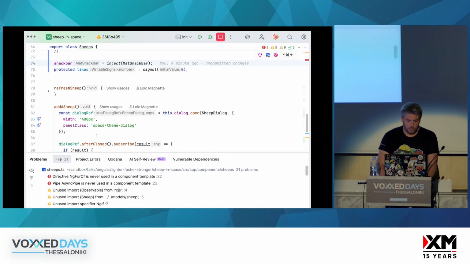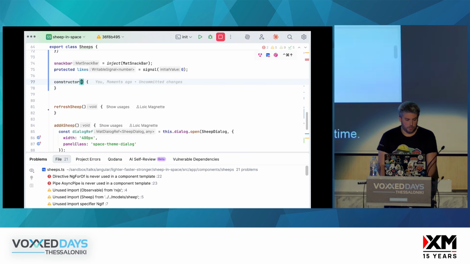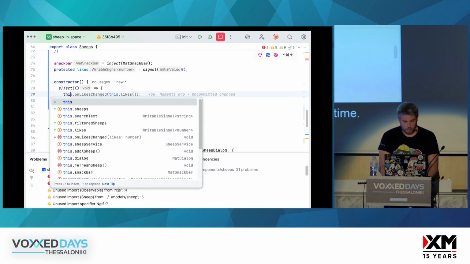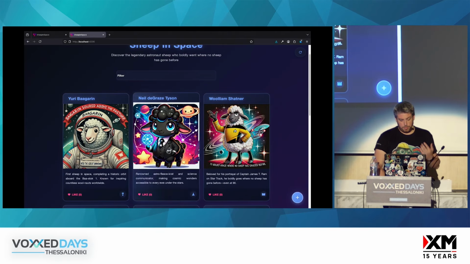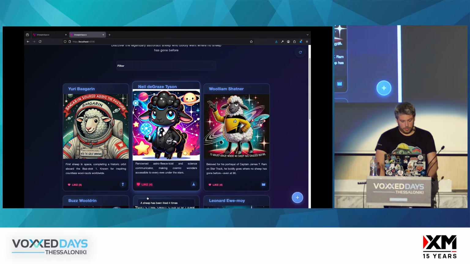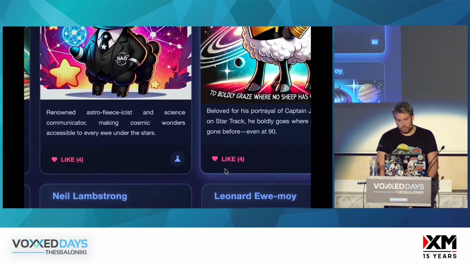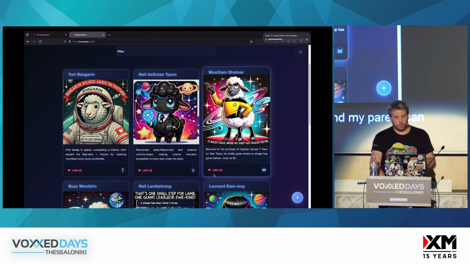I just want to keep this little effect I add every time I change the value. So we're going to just use the good old effect and say, OK, this done on like change, I provide my signal. That way, every time I click on this, you see I still have the snack bar. But you can see that every sheep has the same value because I'm sharing the same signal for every card. But I'm doing two-way binding. I'm changing the value in the child, and my parent can get it too. So I have two-way binding working for me.